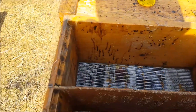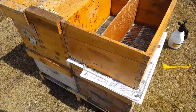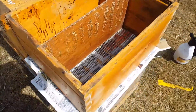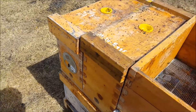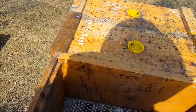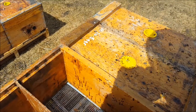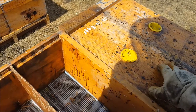What I've got is one of my what I call double nuke boxes - just a divider in a standard deep chamber. The theory is that these two nukes sitting on top of that other colony are very weak, but they have a queen and should be viable if they had enough bees to start brooding.